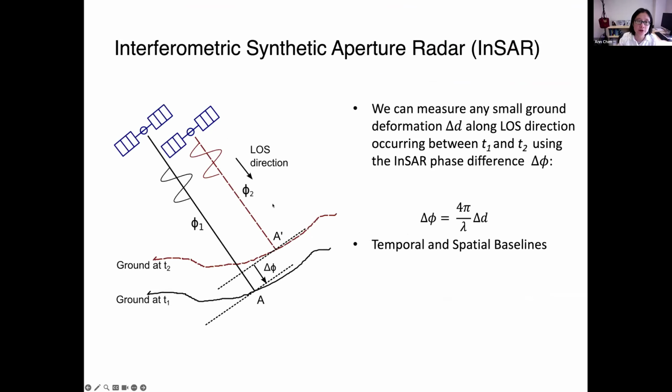So let's continue. As I recall, what InSAR measures is the phase difference between the two SAR positions. And usually once you get the interferogram, the topographic phase is already removed. So what is really measured is this phase difference delta phi that can be related to the line of sight displacement at a ground pixel between the two SAR positions. Here we have this straightforward relationship. The phase you measure from the interferogram can be related to the line of sight deformation by 4 pi divided by lambda, where for C-band, lambda is 5.6 centimeters.